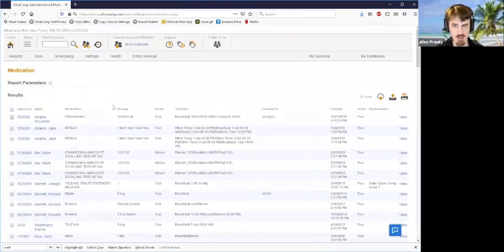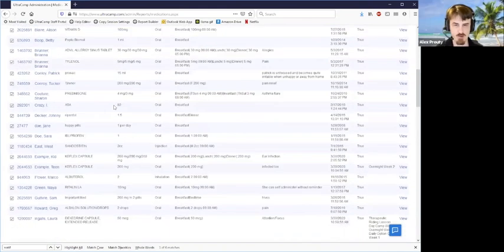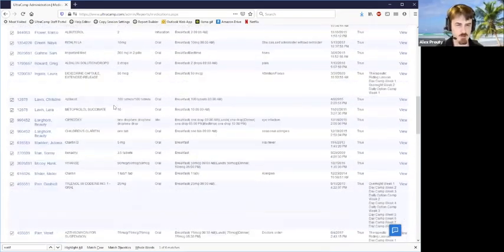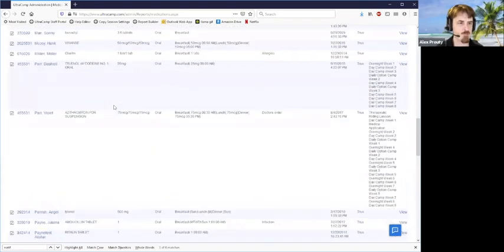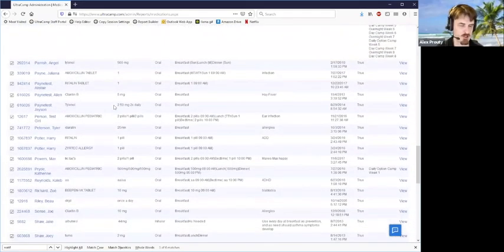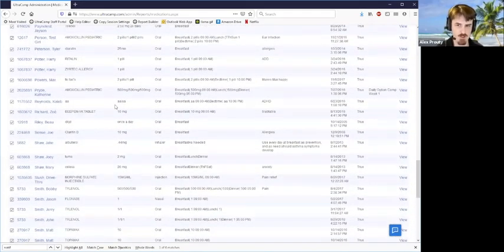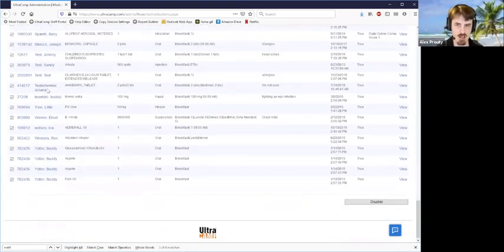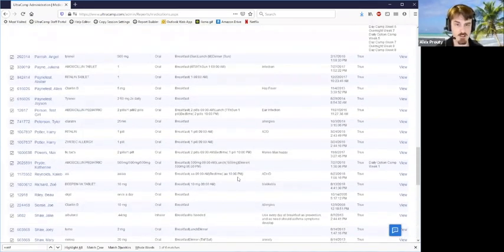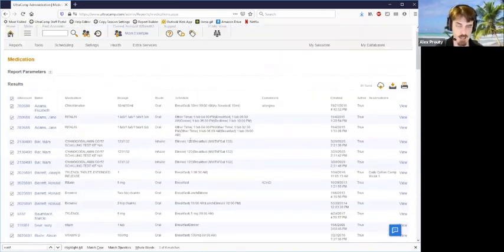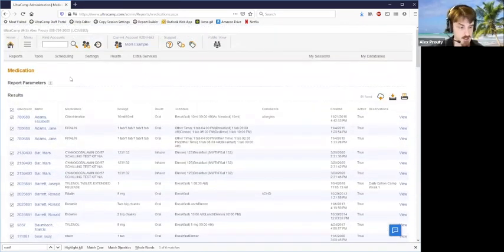Every year we get camps asking the question, how do I make sure my parents have up-to-date medication information and aren't just skipping over it? So we have this feature which allows you to say, all of these medications are now out of date. I want parents to have to start over. And so you can select all and click this disable button. I'm not going to do that right now. And what that does is it hides all of this medication information, and it's still stored in UltraCamp.